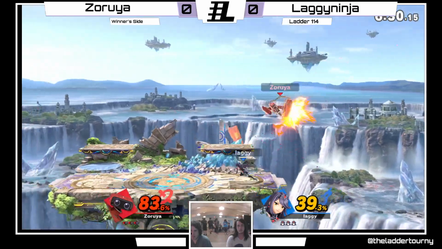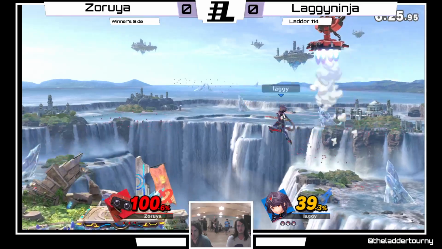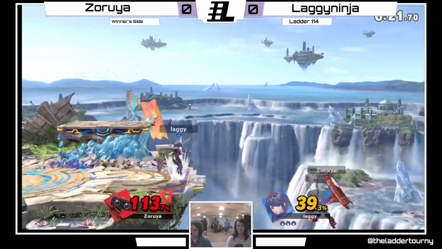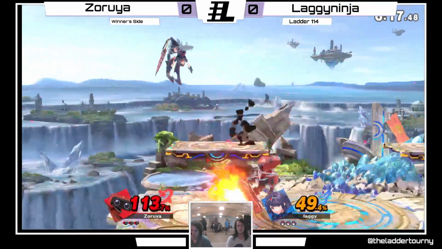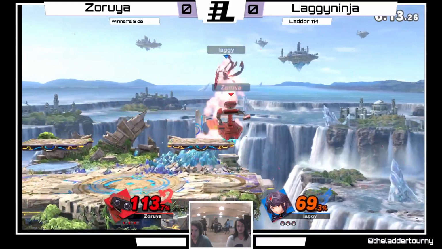But he is Rob. Disadvantage is non-existent unless you're big. You're kind of big, though, so you kind of get hit by stuff. I like the recovery, though. He's going high, trying to avoid whatever aerial that Laggy might pull out. I like the roll into forward tilt. You don't see forward tilt from Rob very often, but it's a nice quick get-off-me tool and it'll work well.